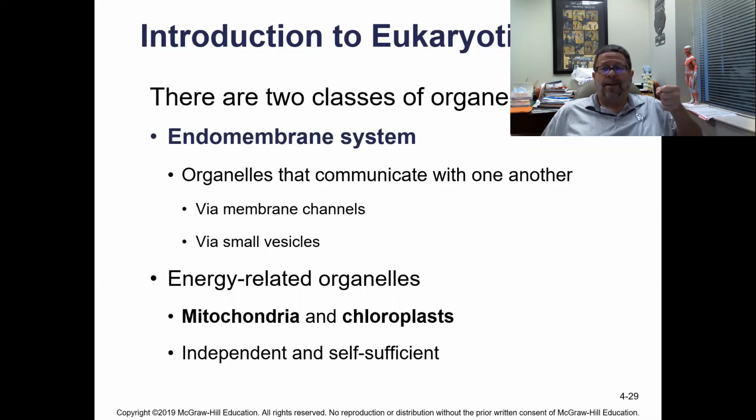If you take a cell and engulf it, you get the vesicle it's in, that membrane, plus the membrane of the organism you ate. So that's my favorite one, because it's a double membrane. Those are the only two double membrane organelles that we have. Organelles themselves can be broken down into the intermembrane system organelles, which are the endoplasmic reticulum, Golgi apparatus, rough and smooth endoplasmic reticulum, and vesicles. And then the energy-related organelles, the mitochondria and the chloroplast, which make our energy for us.